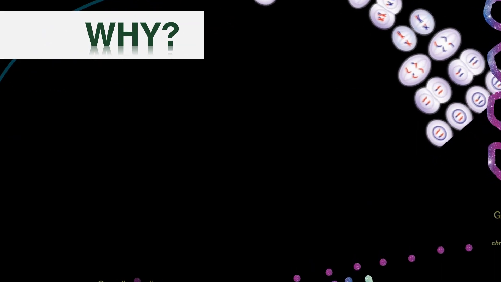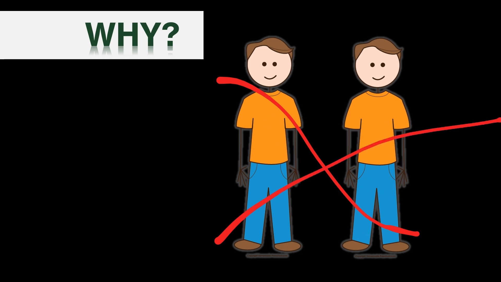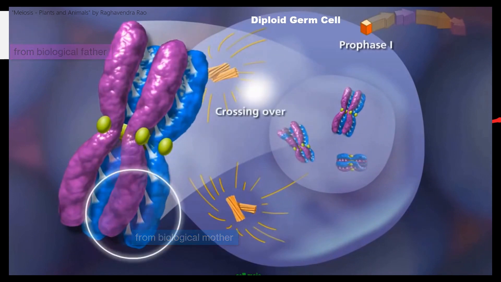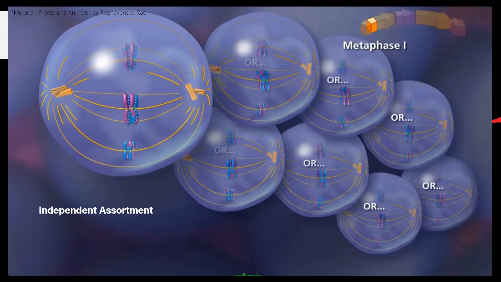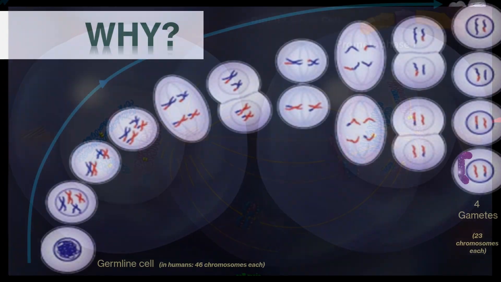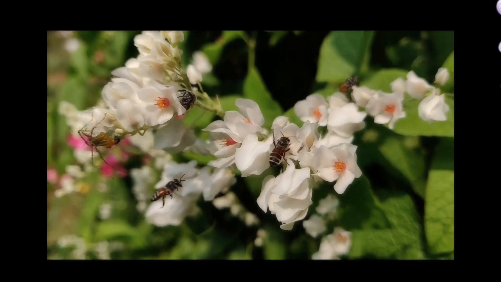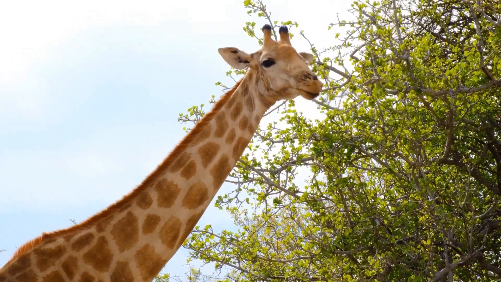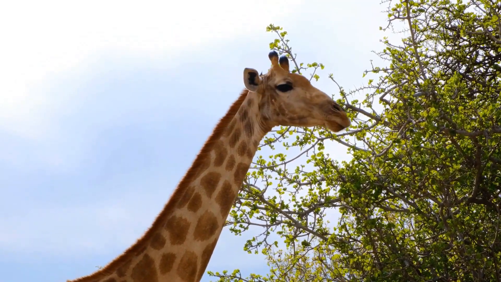Why is meiosis so important? It's the reason you are not a clone of your biological mother or father. During meiosis, chromosomes from each biological parent get mixed and matched in new ways through processes called crossing over and independent assortment. This genetic shuffling ensures that each gamete, and therefore each offspring, is genetically unique. This diversity is crucial for evolution and survival, helping populations adapt to changing environments and resist diseases. In a nutshell, meiosis is nature's way of keeping life diverse and interesting, ensuring that from generation to generation, no two individuals — except for identical twins — are exactly alike.